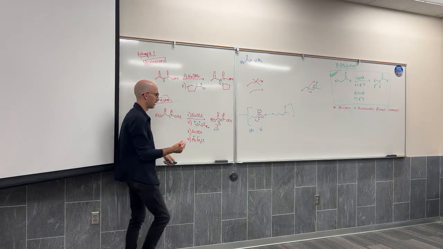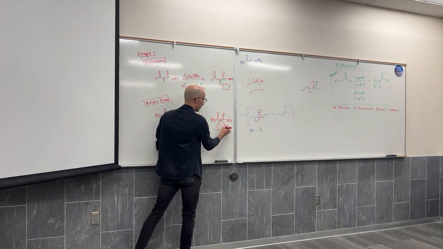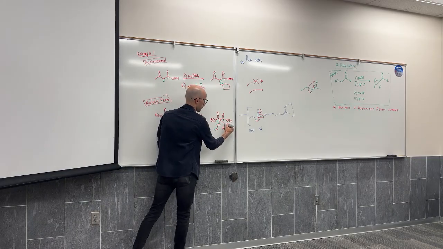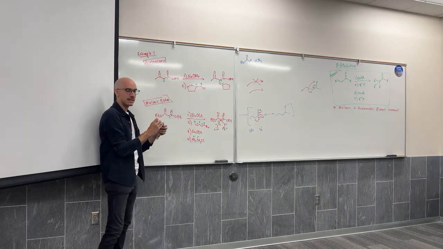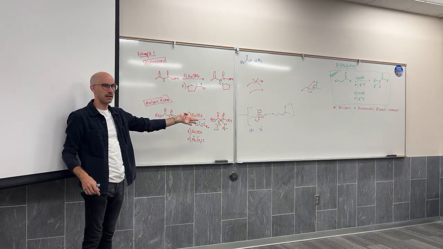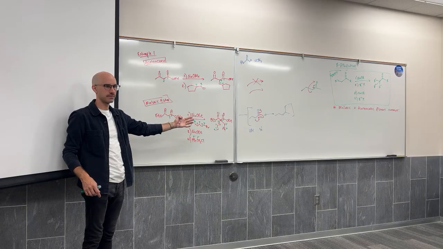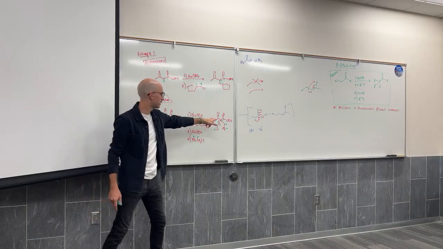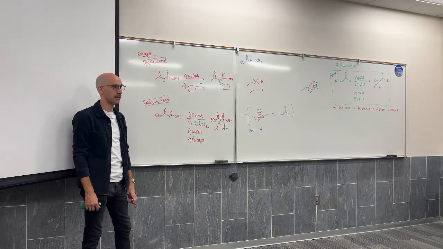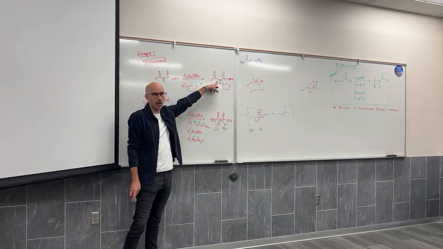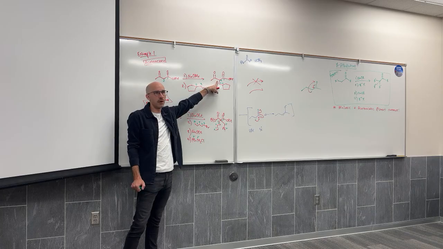Okay, now my second one, I decided to map them a little bit differently. I'm giving them prime numbers to keep them separate. So here's 3 prime, 4 prime. Does it matter that my pentane chain is on the left and my benzyl chain is on the right? No. It's technically not a chiral carbon. It's got 2 identical ester groups on it. But if we had done something like this and we created a chiral carbon, you've got good chances of getting 50-50 both configurations.